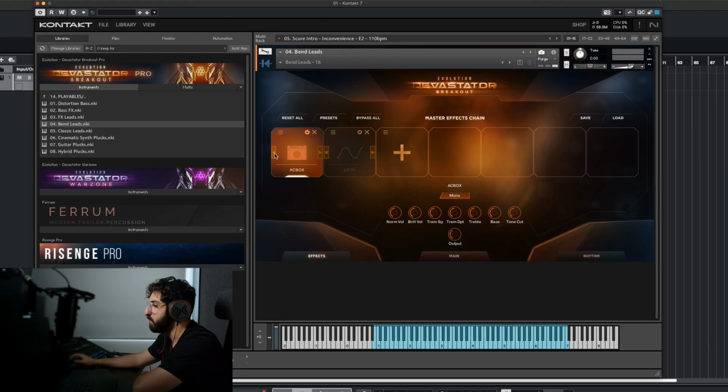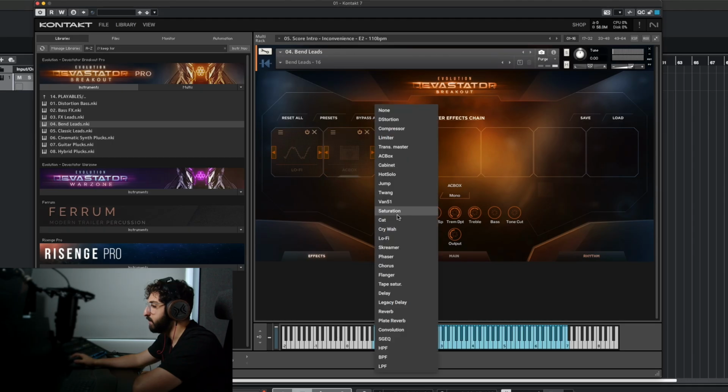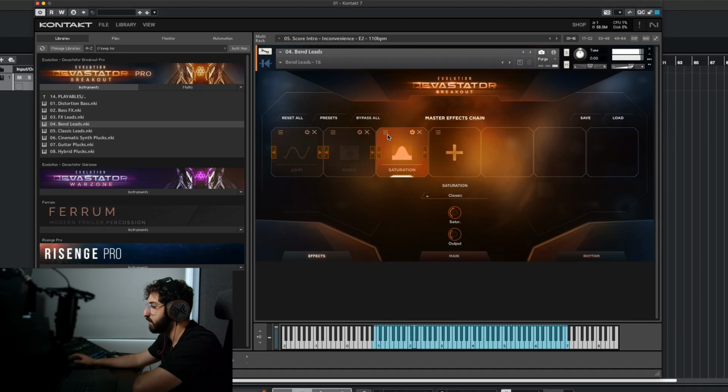And also you can move positions of things as well. Let's go saturation. Not that it needs it.